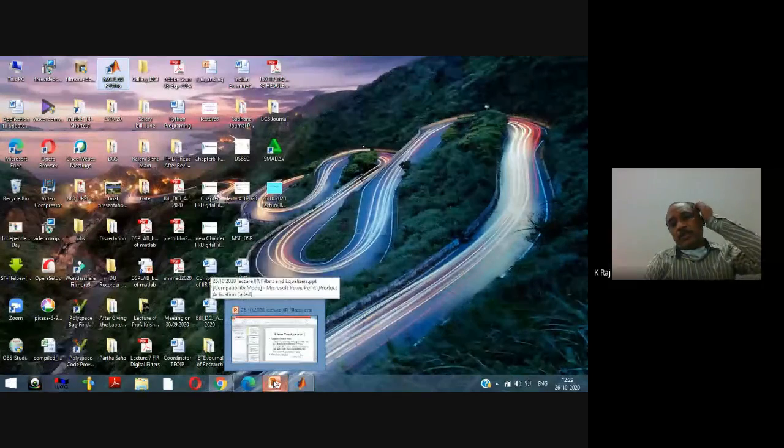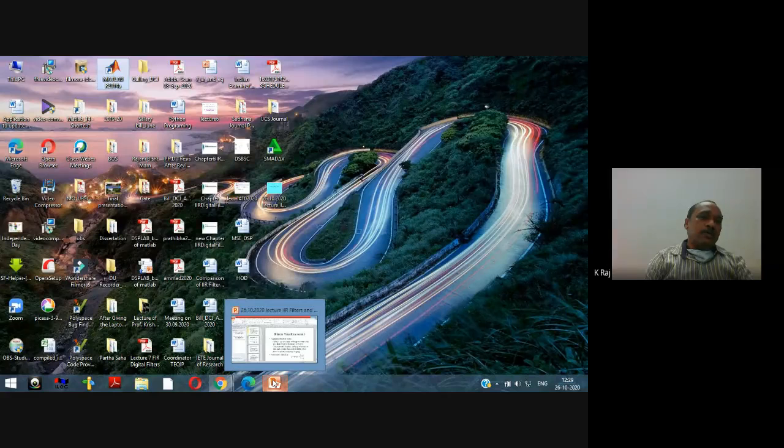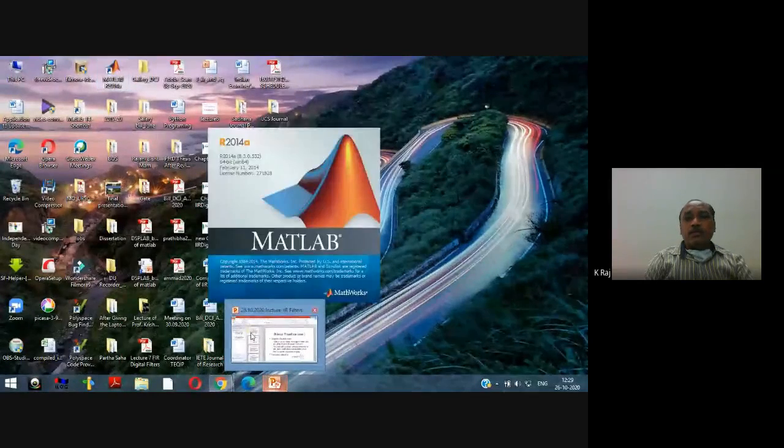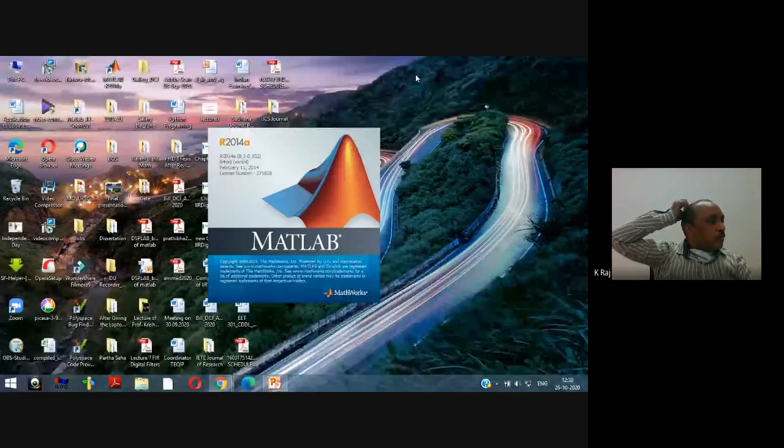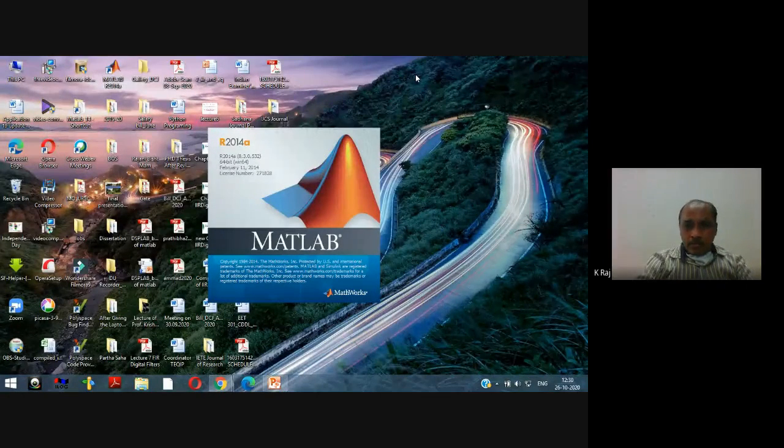FDA toolbox is the filter design and analysis toolbox, and we have also discussed that in MATLAB there are three types of facility. One is we can write the program, or we can use the commands of MATLAB, and develop a file that we can save in the .m file form. The second one is we can use the toolbox. In the toolbox there are different programs related to a particular field, and these programs are arranged in such a manner that we can cover the total field.